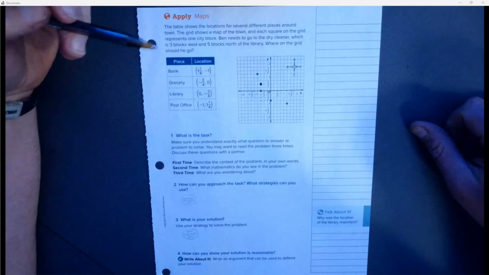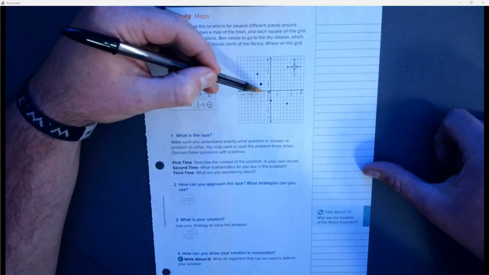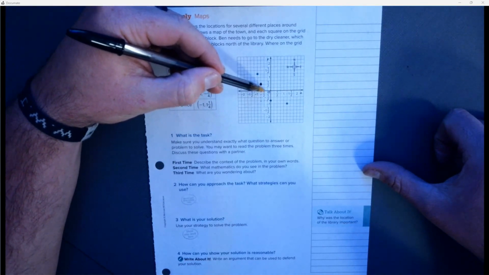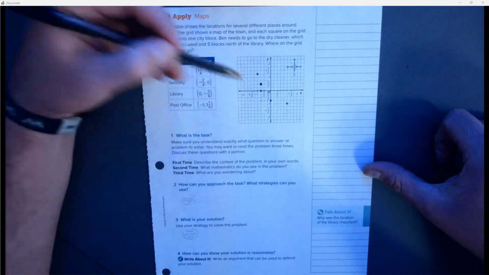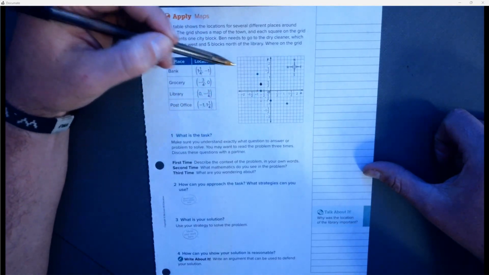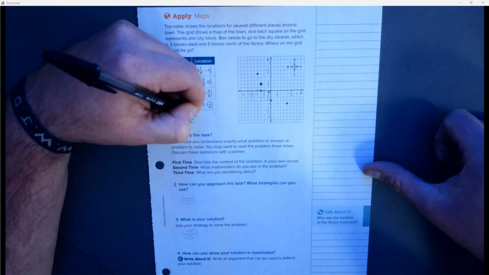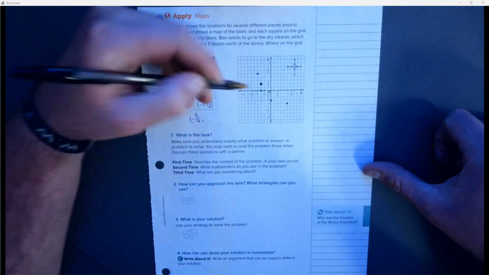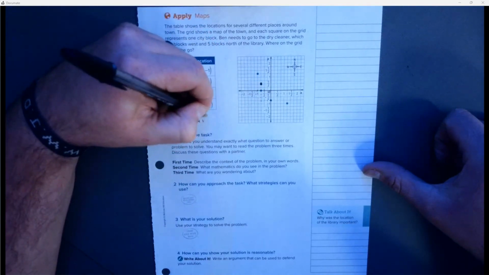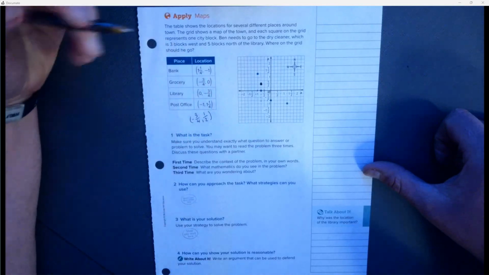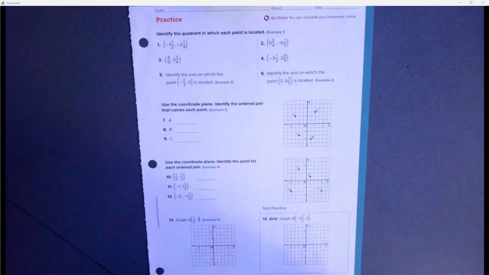So where on the grid should he go? Well, let's look at our x. We have -1/2 here and -1 here. So between each of those points, it would be -3/4. And then our y, we see it lines up directly with 1/2. So the dry cleaner is located at -3/4, 1/2.